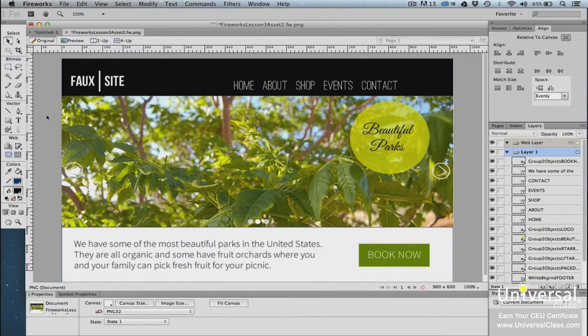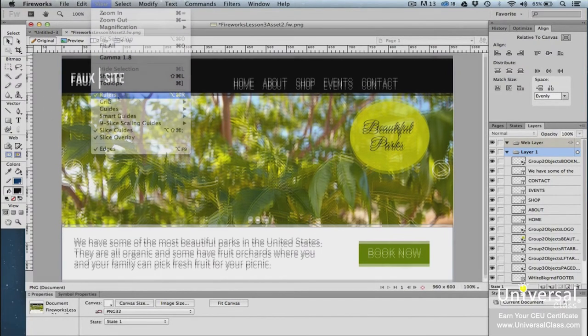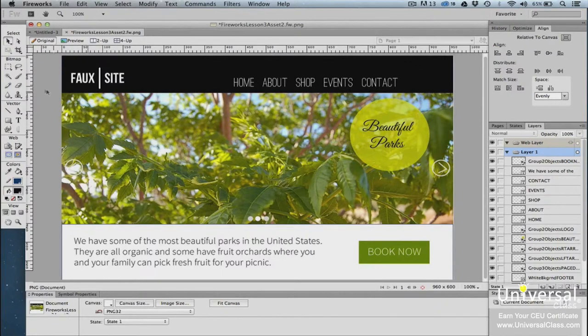If you've used any web design or photo editing program before, then you're already familiar with how rulers and guides are used to position objects. Rulers and guides give you an easy way to place objects on your page and align different objects to achieve the look that you want. To view the rulers in Fireworks, go to View, Rulers. You can see the rulers along the top and left side of the work area.